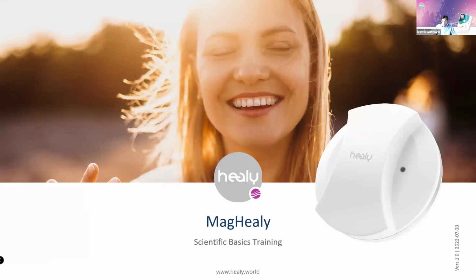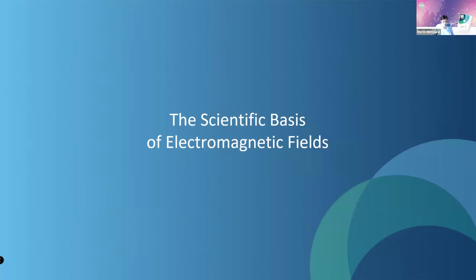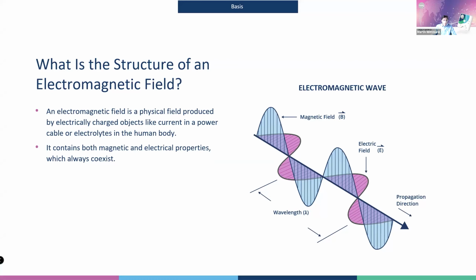So, MagHealy scientific basics. Here we have a small notice. And the scientific basics of electromagnetic fields are, of course, very important if you talk about MagHealy, because MagHealy is a magnetic field applicator. So what we are doing is we're creating a frequency modulated magnetic field. And of course, to know how magnetic fields actually work is one very, very helpful thing if you want to go a little deeper. So, what is the structure of a magnetic field?